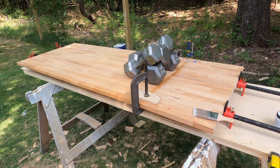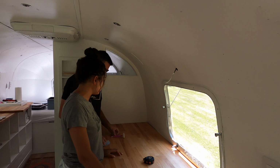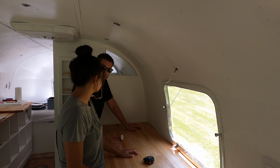Well, yesterday we didn't get as much done as we thought we were going to. We had a lot going on outside of the Airstream build. I spent most of my day sanding the countertop. Since we got that done yesterday, we can finally bring the countertop inside today and fit it to the space, which means we have to scribe the wall behind. End of day goal would be to get our sink in and the stovetop in, and to get the countertop attached.